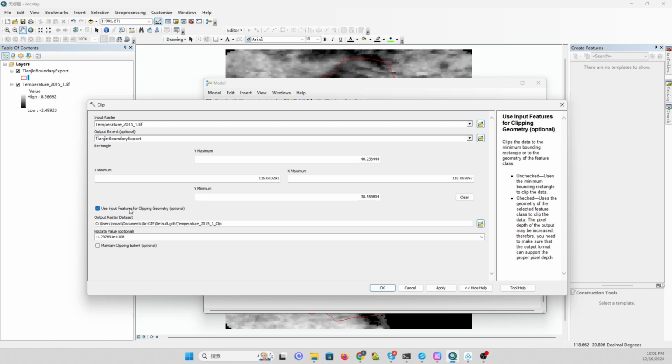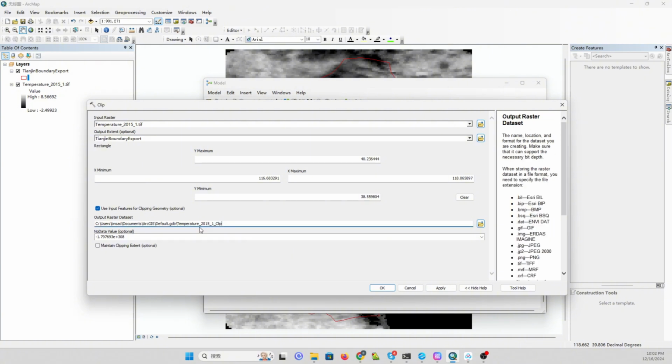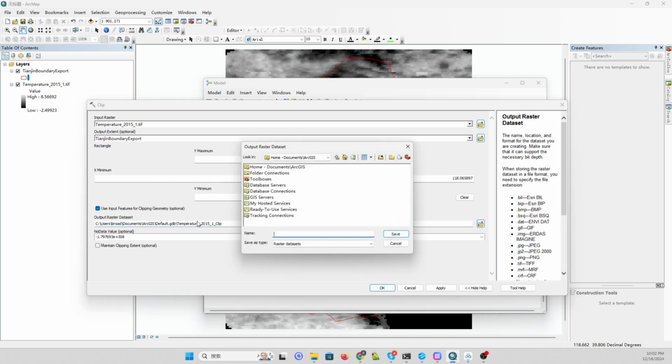In addition, the output layer and storage location must be set. If you don't set it, all the clipping results will be stored under this name, and it will overwrite the previous results.